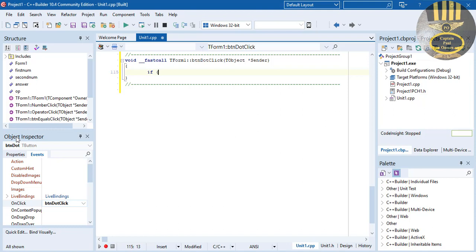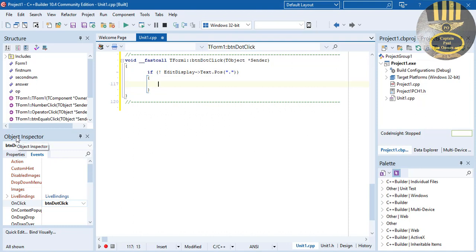So let's say if not edit display dot position has the following value, I would then say edit display equals edit display plus decimal place. There we go. That should take care of my dot for me. Okay, if there's nothing in there, do this. So let's run it. Run.